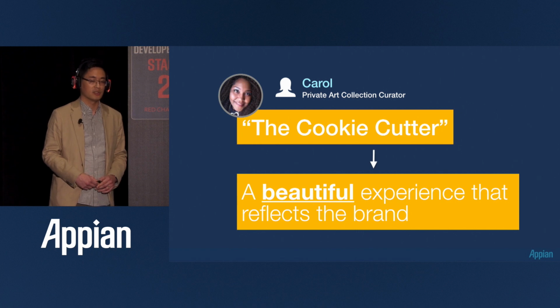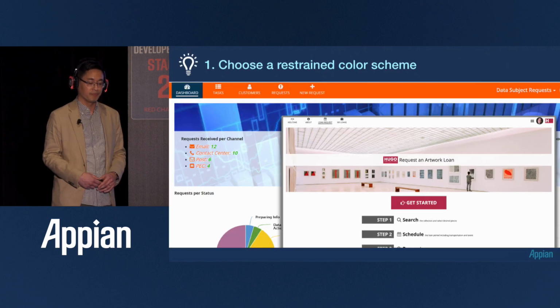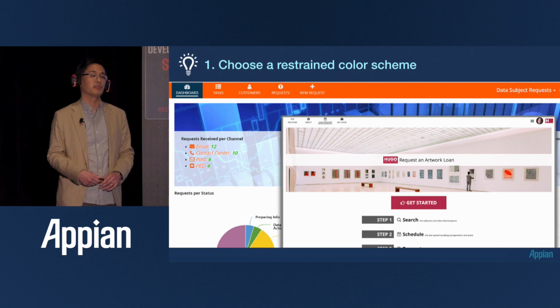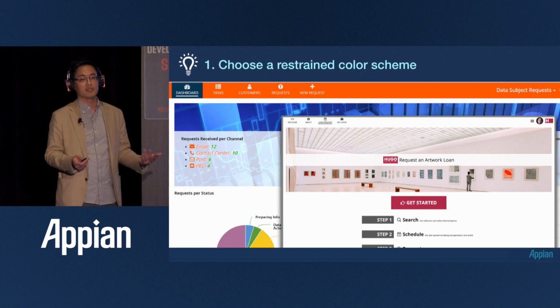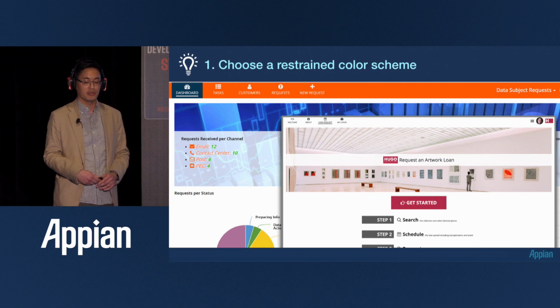So we've turned this loan request experience from a cookie cutter one that uses generic tools into one that uses a beautiful Appian application. So let me talk a little bit more about some of the ideas that we kept in mind as we built this. First, this is a tough one to explain to people sometimes, but it's important often to choose a very restrained color scheme. In each release of Appian, we're adding more and more places where you can choose color, and sometimes people get carried away. You can have the header of the screen, you can have these billboards, charts, rich text, pick whatever color you want. And it's not always the case that more is better. We've shown an example here where essentially just by using one theme color, we've expressed something that's modern and on brand.